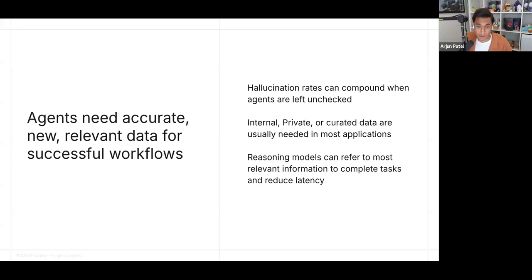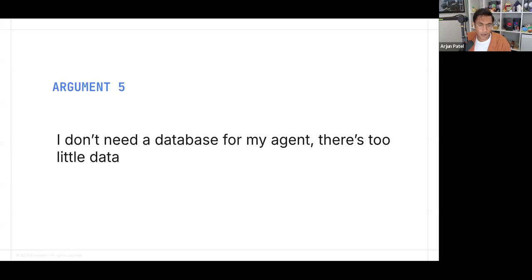So if you use retrieval-augmented generation, you can fix the amount of information that your reasoning model needs based on the chunks that you're returning, 3 chunks, 5 chunks. Those are a fixed set of tokens. And you can ensure that the model has all the information it needs to draw some conclusion. And maybe that model will use fewer thinking tokens in order to get to some task that you need to do. And that's less cost for you. So you can still incorporate RAG into your agentic applications, into your reasoning models, because they'll need to have access to this information. But another argument we hear is, cool, I get it.